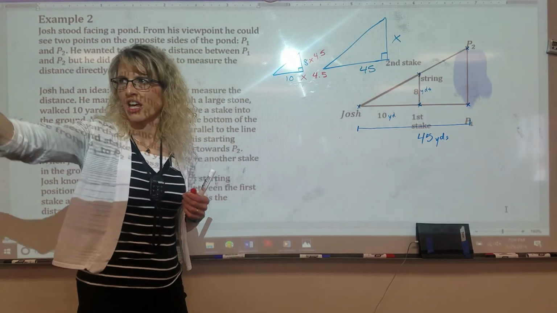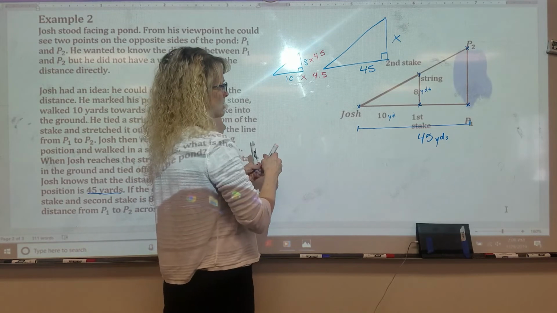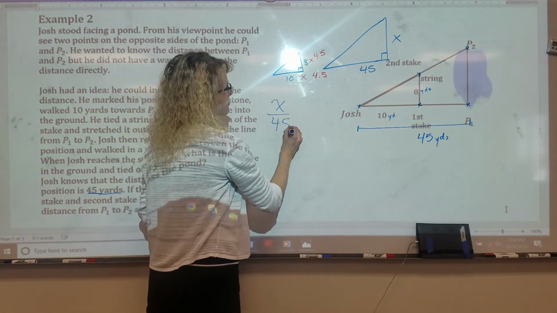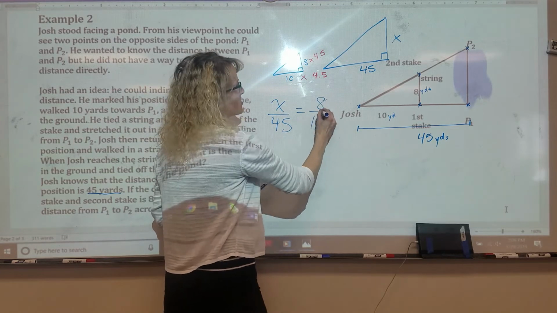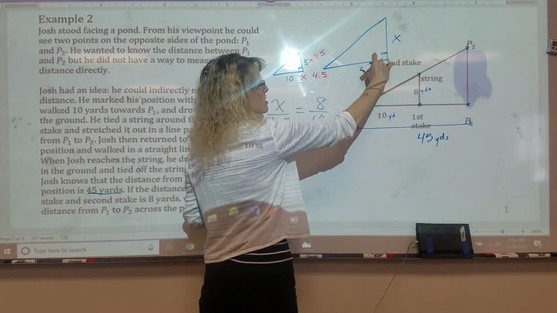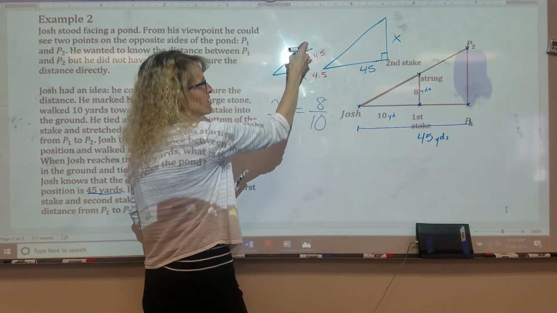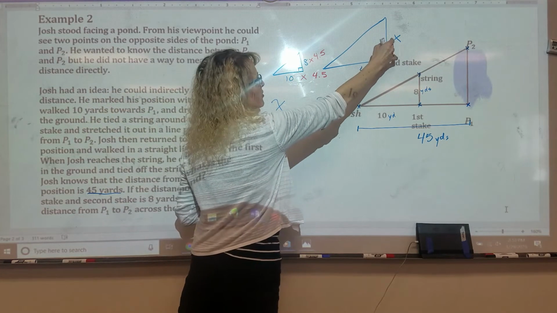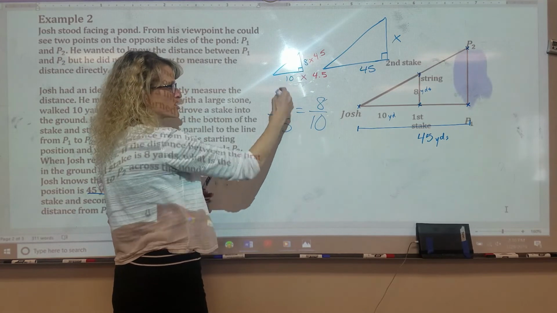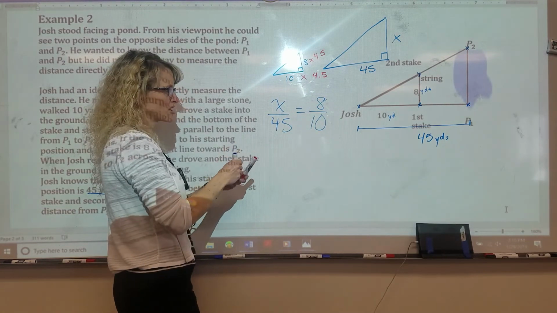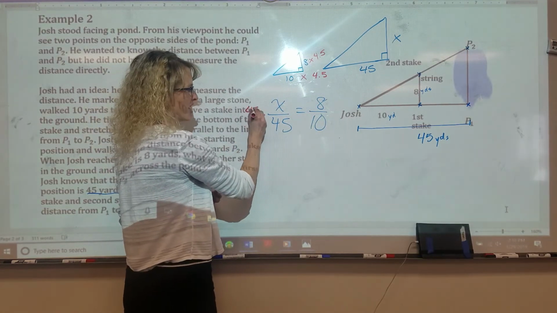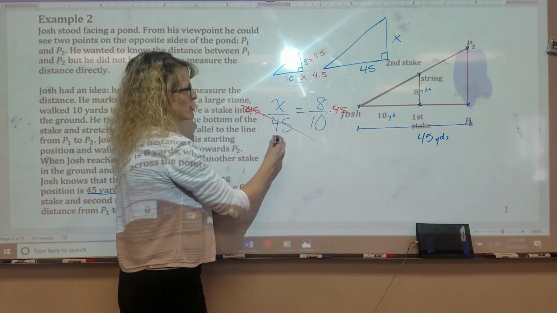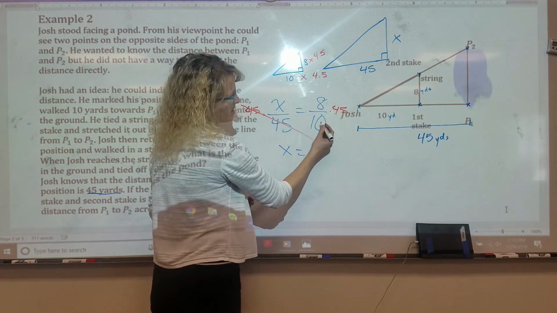What's about the proportion? Kaylee, did you have a proportion for us? Yeah, you just put x over 45 equals 8 over 10. Okay, so you said the unknown to this length is proportionate to this leg to that length. And you kept in the same order. Vertical to horizontal, vertical to horizontal, in this order. And then we're going to cross multiply, or even better, faster, just times both sides by 45. We are left with x equals that.